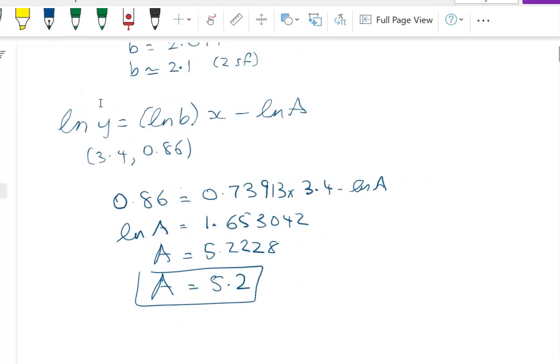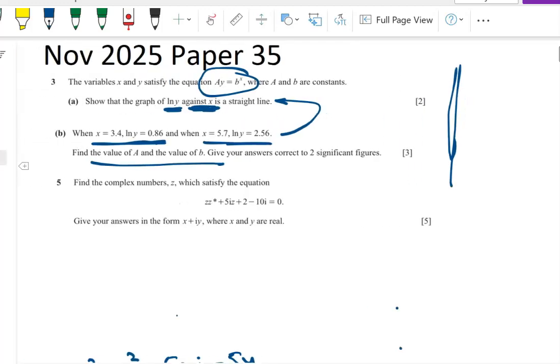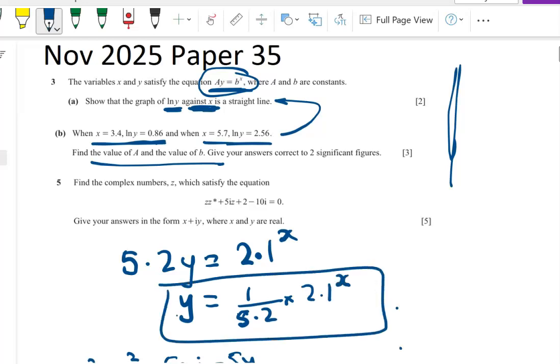Now, I don't think we were asked to put it all back together, but let's just see what it looks like. Whoops, that's tomorrow's question. We're not doing that yet. Okay, so we're told that we've got this relationship here. Putting it back together, we've got 5.2y is equal to 2.1 to the power of x, which looks kind of weird. So we could write it as y is equal to, oh, this looks even weirder. So there you go, that's the curve that we are really working with here, but we've used a really useful technique of logging both sides and then plotting a linear relationship to figure out the parameters of the model.